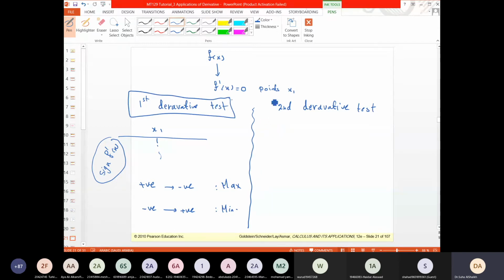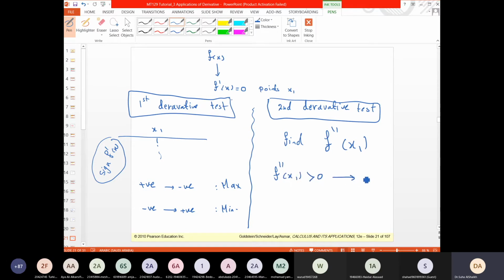The second way إنه we study the second derivative test. أنا جبت ال f dash, I got the point x1, so we find f double dash عند ال x1. إذا ال f double dash عند ال x1 positive معناها my point is minimum. إذا ال f double dash عند ال x1 is negative معناها concave down معناها my point is maximum. The two ways are to find the maximum and minimum point as you can see. الطريقتين عشان الماكسيمم والمينيمم.